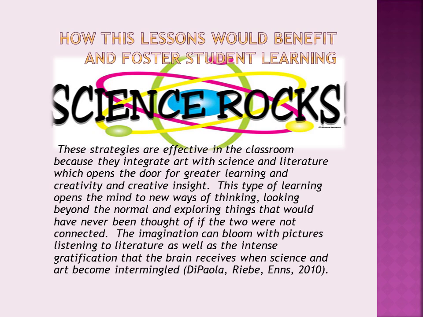This lesson will benefit and foster student learning by way of strategies that are effective in the classroom because they integrate art with science and literature, which opens the door for greater learning, creativity, and insight. This type of learning opens the mind to new ways of thinking, looking beyond the normal and exploring things that would not have ever been thought of or connected. The imagination can bloom with pictures, listening to literature, as well as the intense gratification that the brain receives when science and art become intermingled.